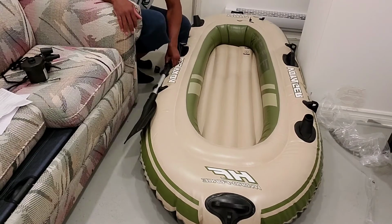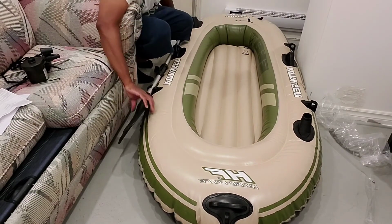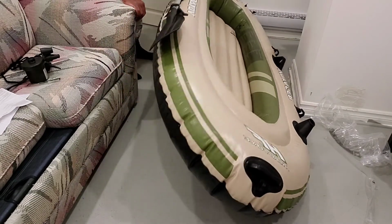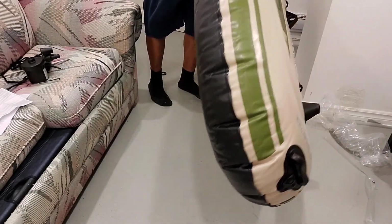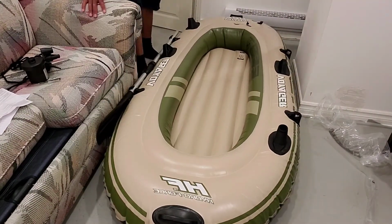And then you can use one. One is resting. I don't think it's going to fall. Okay, look. You are ready to go. And look, you can carry it with one hand. Okay? So that's really cool, guys.